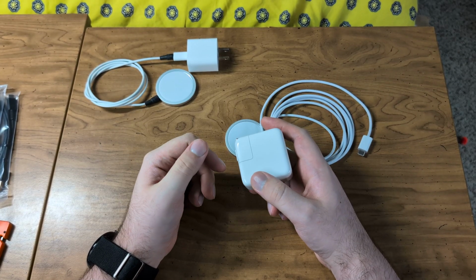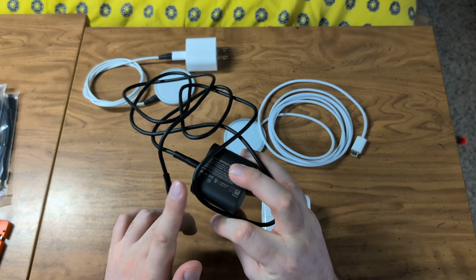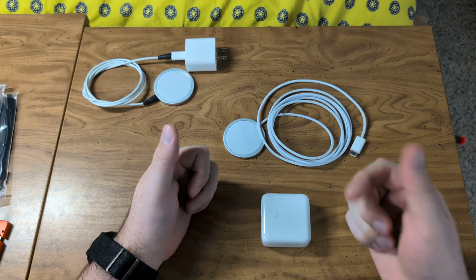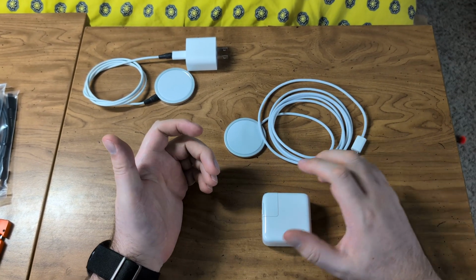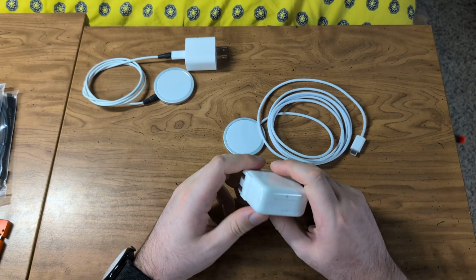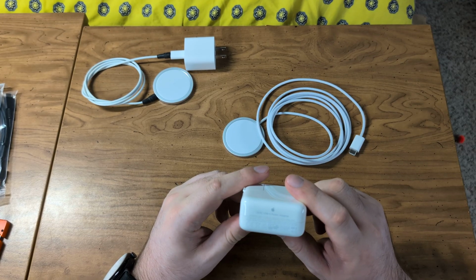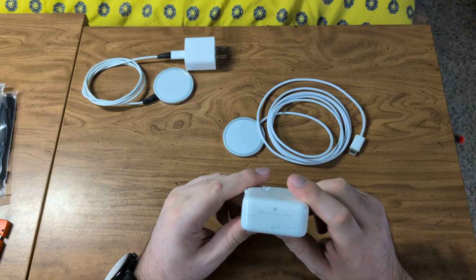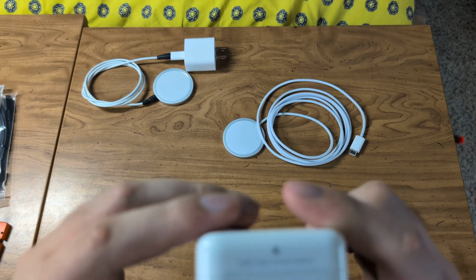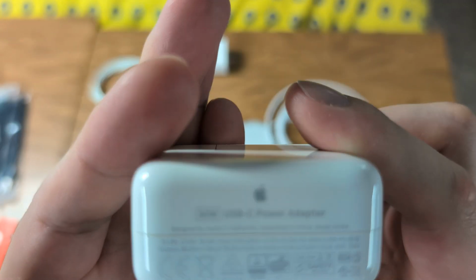Nintendo did with the Switch 1. I can't go get it because it's being used out there, but the Switch 1 version, this is the Switch 2 charger. The Switch 1 only did 5 volt and 15 volt. And that is effectively what the MacBook charger did. So here you go. The outputs are 30 watts, 27 watts, or 15 watts. So it even does multiple wattage outputs now. Like, they're getting better with this finally.